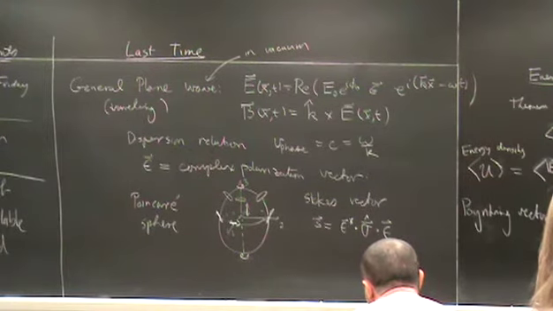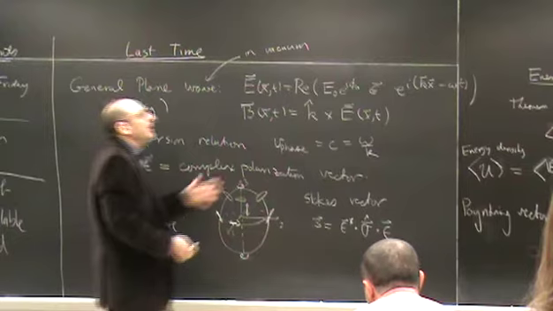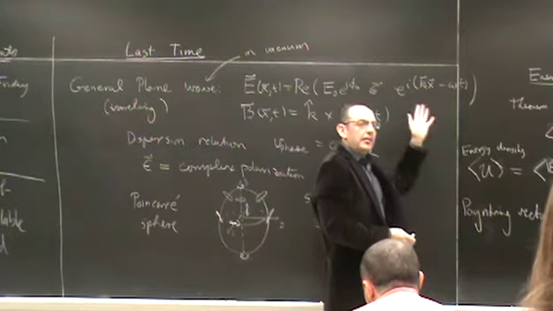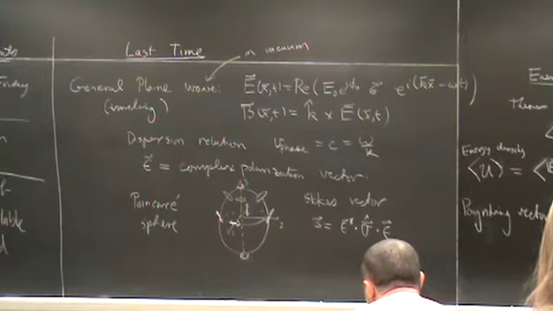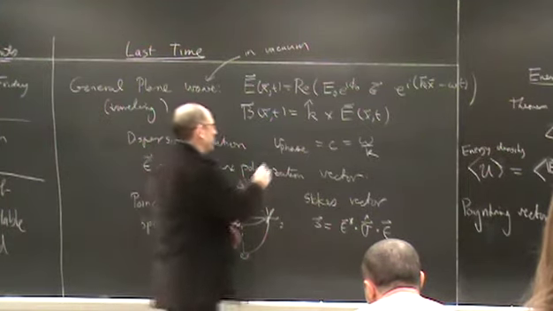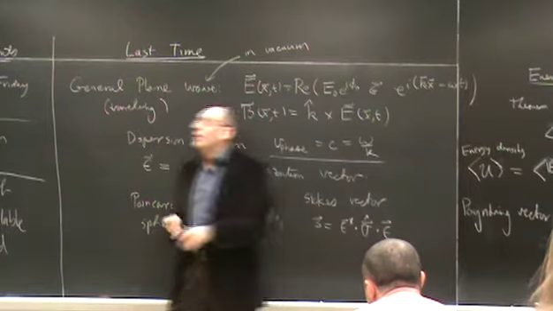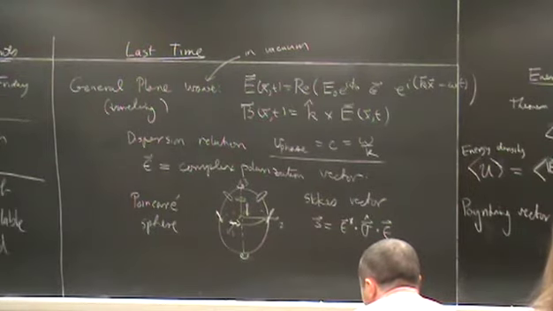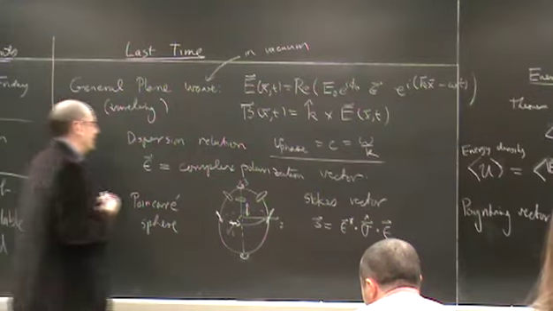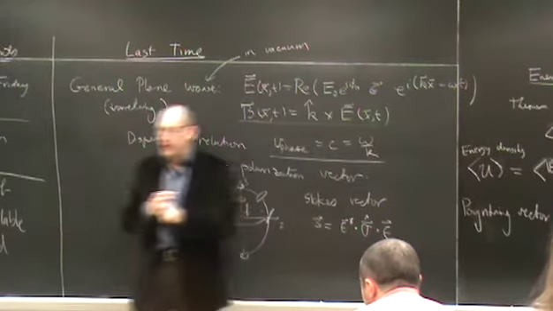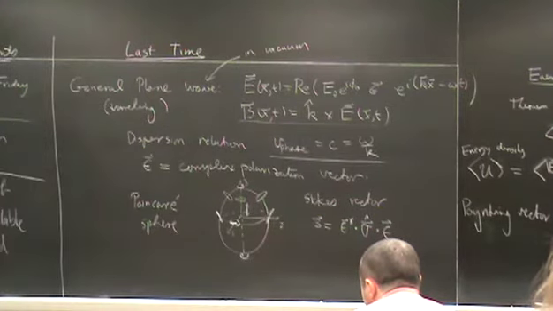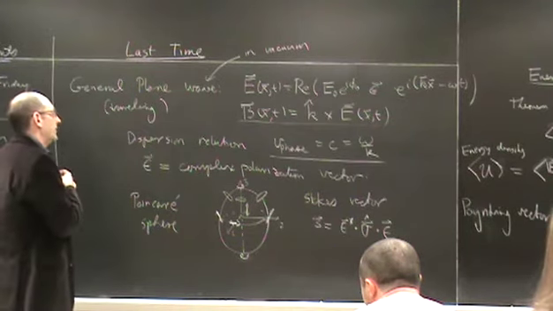We could make it more general; it would actually be even in a dielectric medium, as we'll discuss next time. This would be a general form as well, except the relationship between phase velocity and the dispersion relation between omega and k will be different, but the form will be essentially the same. This will change as well, of course, because of the nature of Maxwell's equations. So this form, as stated, is for waves in vacuum.